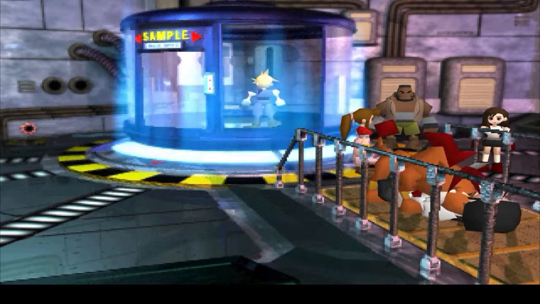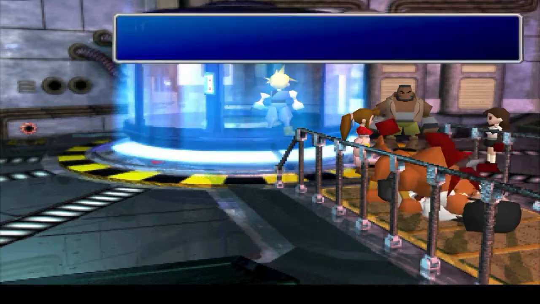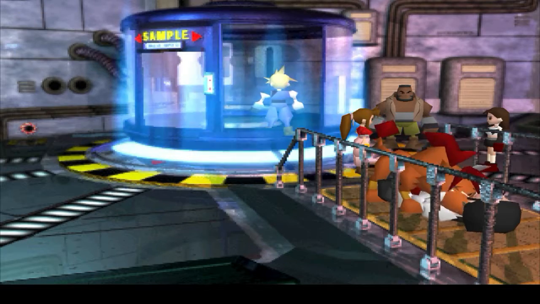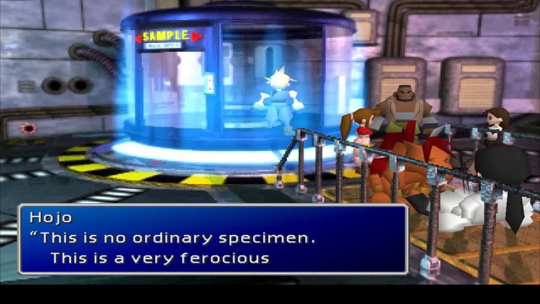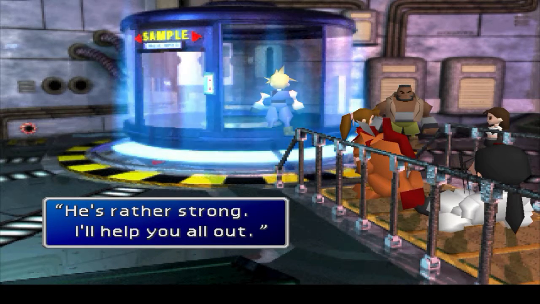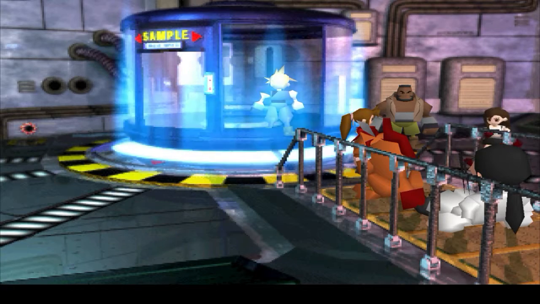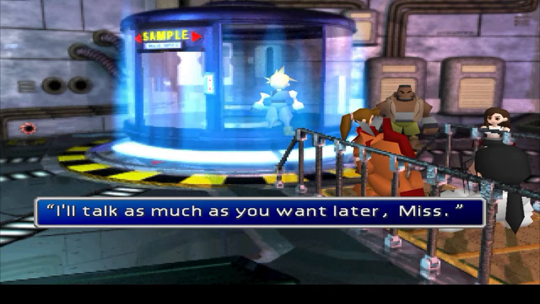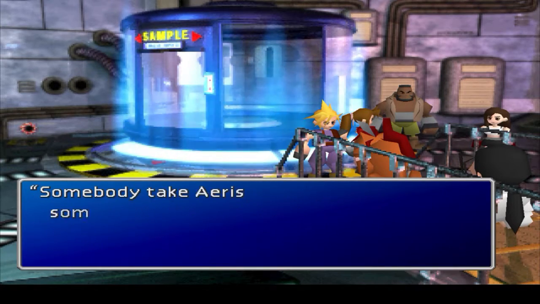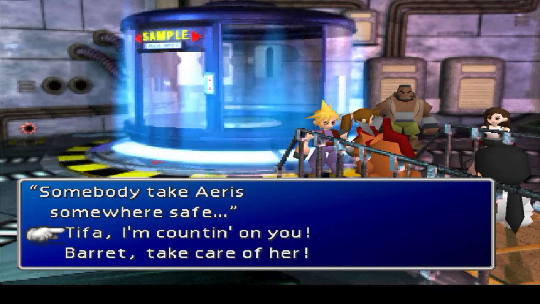Uh-oh. Cloud, just walk out. What are you doing, dude? Cloud, what's wrong? The elevator is moving. This is no ordinary specimen. This is a very ferocious specimen. How are you alive? He's rather strong. I'll help you all out. It talked? I'll talk as much as you want later, miss. We'll take care of that monster. Somebody take Aerith somewhere safe. Tifa, I'm counting on you. Barret, take care of her.